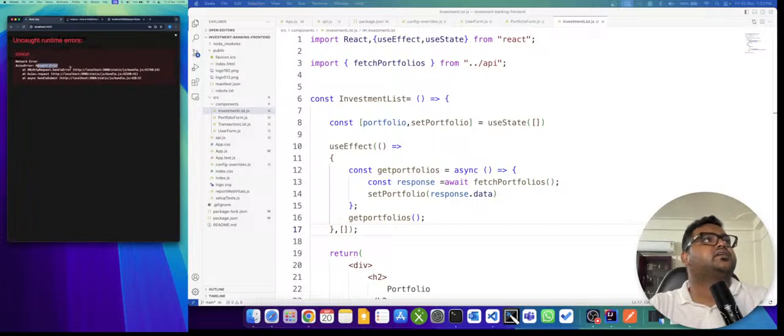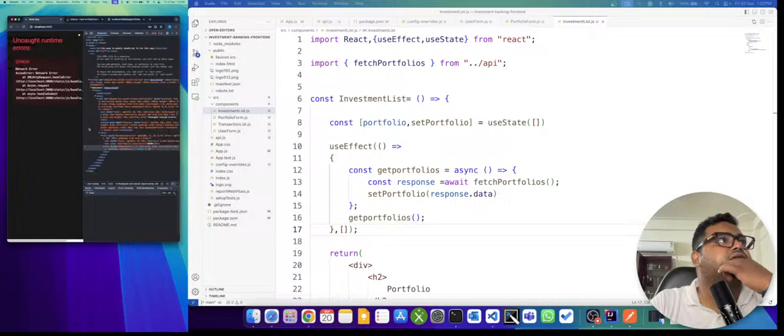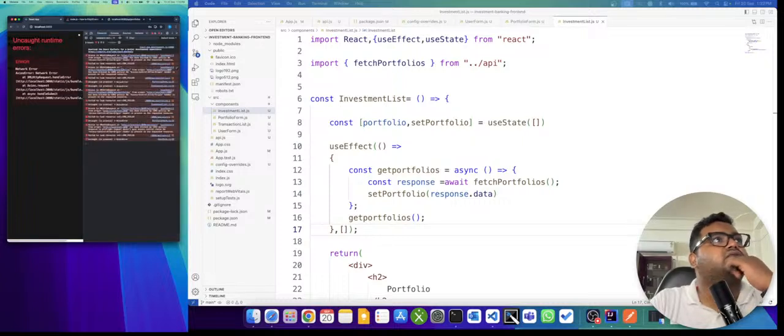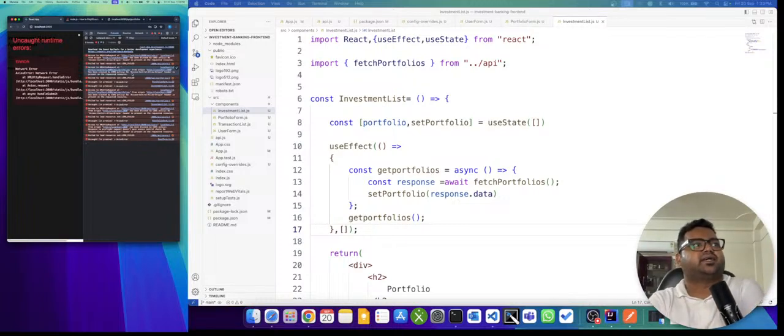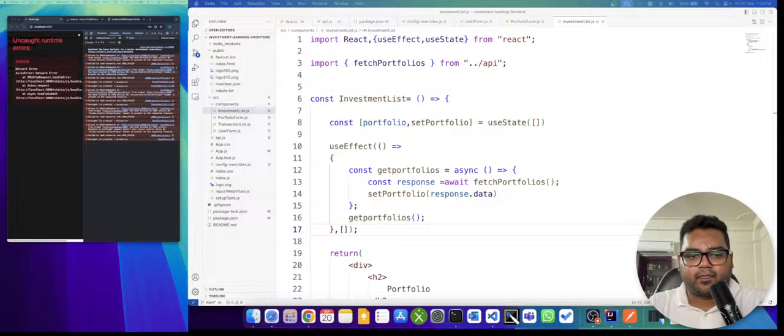So network error, handle exception. In the console log, the error says access control is blocked by CORS. No worries. So it's coming as no policy or no access control is there. That's fine. It's a common error in APIs.